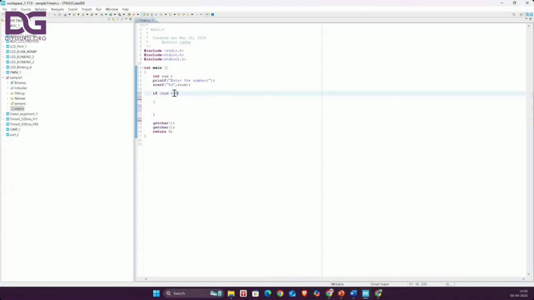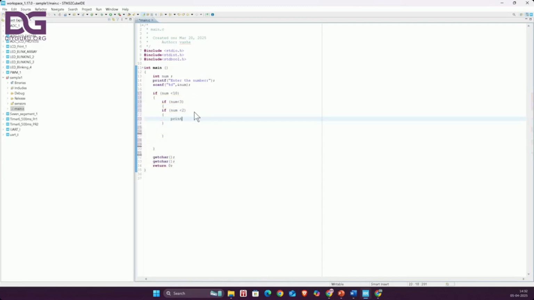So first it will check whether the number is less than 10. Then next it will check whether the number is less than 3. Then it will check if the number is less than 2.